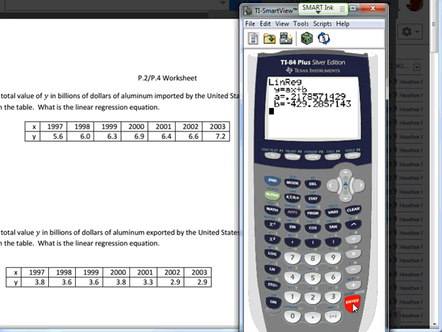As long as I use list 1 and list 2, I don't have to tell it where to get the data. And that one looks a little more complicated, but it's still the same basic equation. A is the slope. Remember, if our calculator developer had been wise, they would have used M right there. Y equals, that's my slope, and that's my y-intercept. Now, you can write that exactly as you see it on your iPads when you're over in Notability.